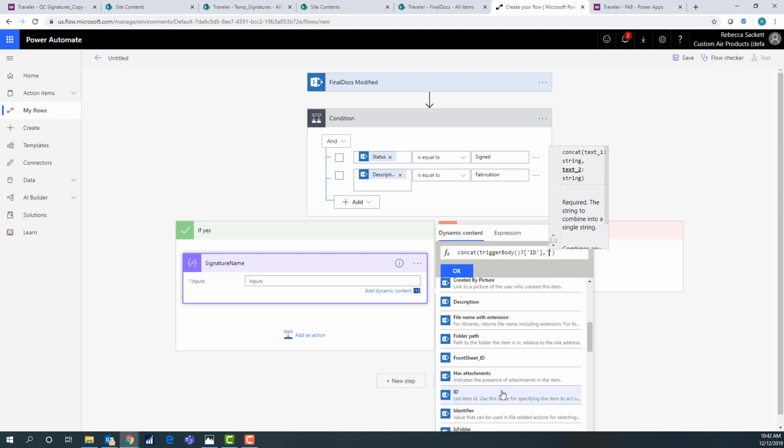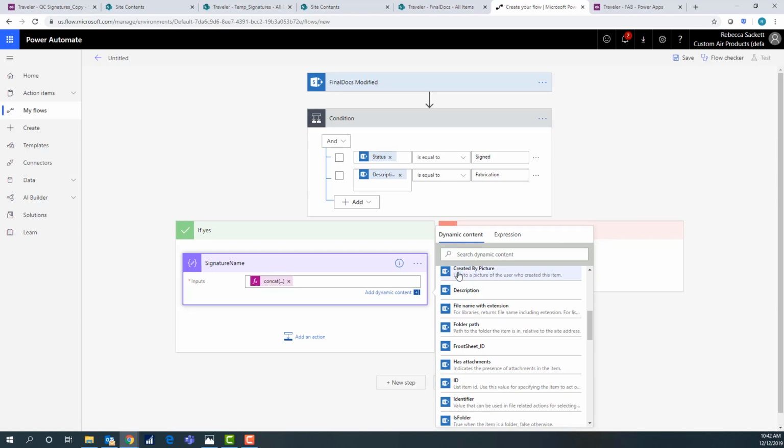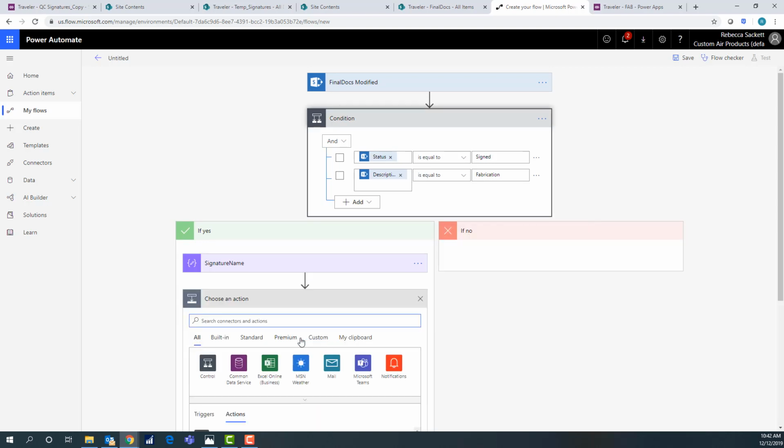Then also dot JPEG. Okay, so that's going to give us what that file name is going to be for the signature. Now we need to go ahead and get the items for each of those lists. Because we stored that number, the actual ID number, we can use get item instead of items with an S. So let's go ahead and get both of those lists.